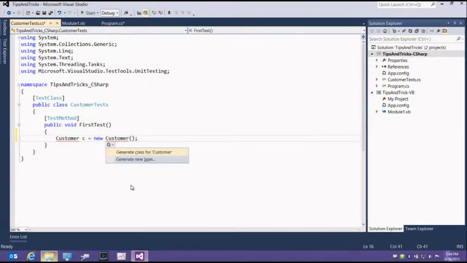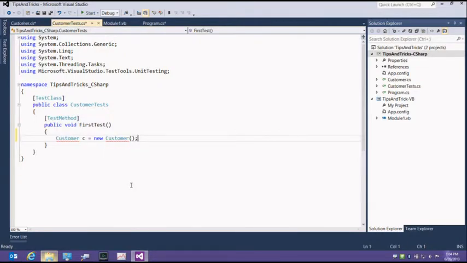So I bring that up. It gives me an option to generate a class called customer. And I press enter and I go. And so I can just very quickly drive that smart tag with the keyboard. This is also another feature that we added for test-driven development and consume-first development, just generating from usage, looking at the usage of my source code, how I'm using these types and members that aren't declared yet, and giving options on how I might want to generate some boilerplate code for you.